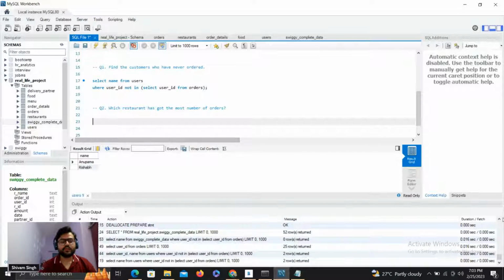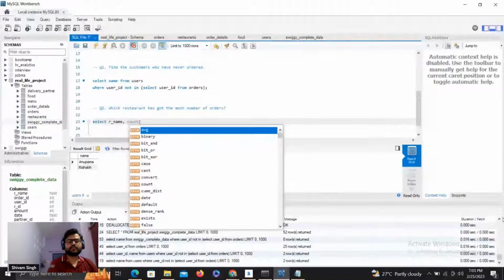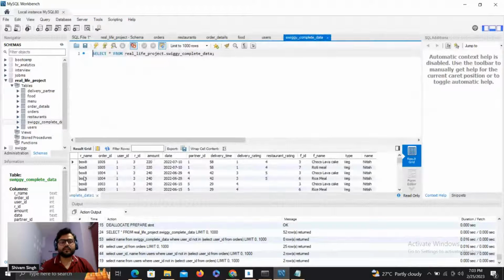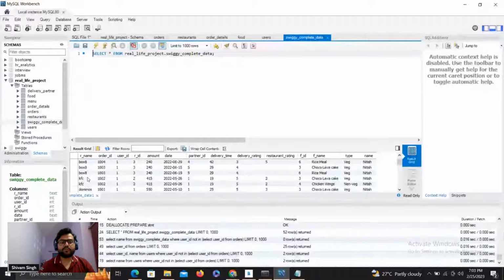That's it. I want to display the name of the restaurant, so select the restaurant name, and I want to make a count of this restaurant name. In that way I will be able to see which restaurant comes again and again. You can see over here that this one is coming 1, 2, 3, 4, 5, 6, 7, 8 times.